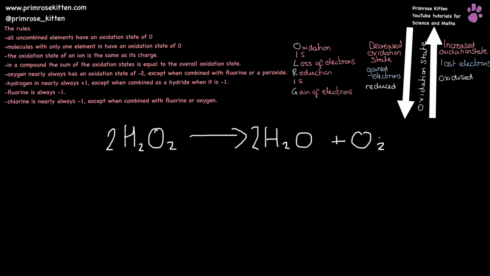Here we have hydrogen peroxide breaking down into water and oxygen, and I'm going to start over this side. Oxygen is going to zero because it's in an element with itself. Oxygen in water is minus two. Hydrogen is plus one and there are two of them giving an overall contribution of plus two. Now the hydrogen peroxide — you'll notice this is one of the exceptions to the rules. Oxygen in a peroxide is minus one, and I've done a separate video explaining why that is in detail. There are two of them so that gives an overall contribution of minus two.